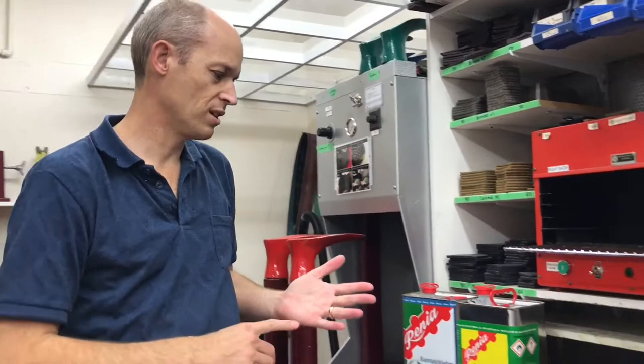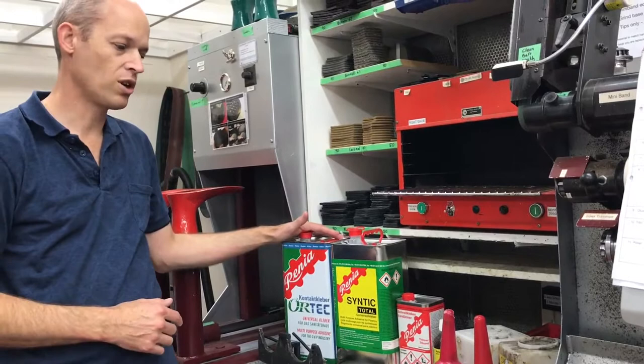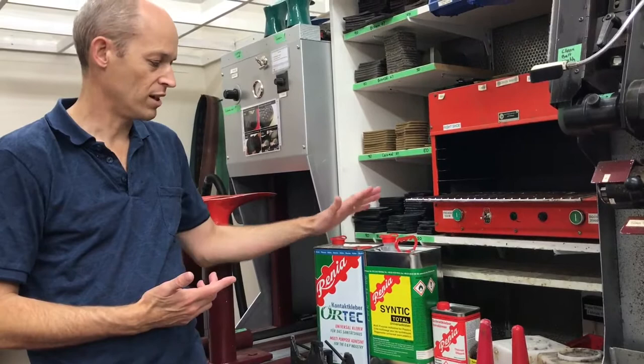So in summary, if you're going to look at moving to the Renia glues from Bostik, I would suggest getting a tin of Ortec. Just get a 1 litre tin of Ortec and try it with your heels and your patching for a month. Then after that month, go ahead and get a litre of Syntic and try that with just your basic half soles and things until you get your head around that.